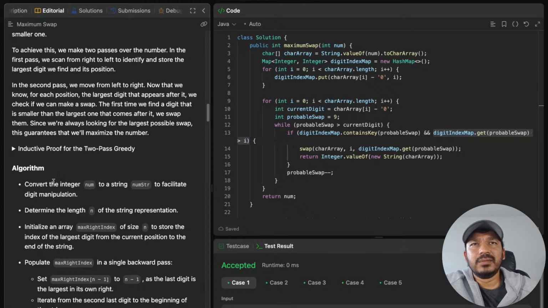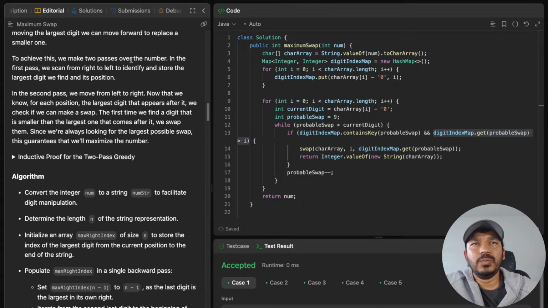To achieve this, we make two passes over the number. In the first pass, we scan from right to left to identify and store the largest digit we find and its position. In the second pass, we move from left to right.